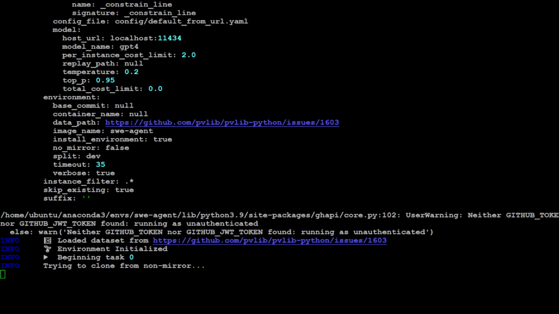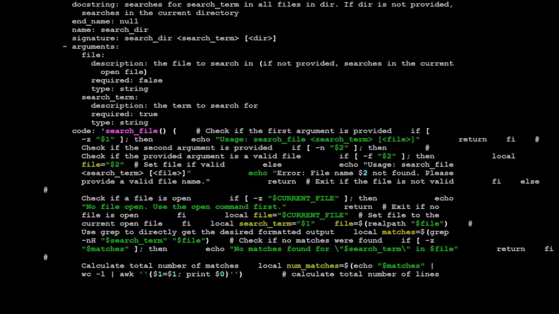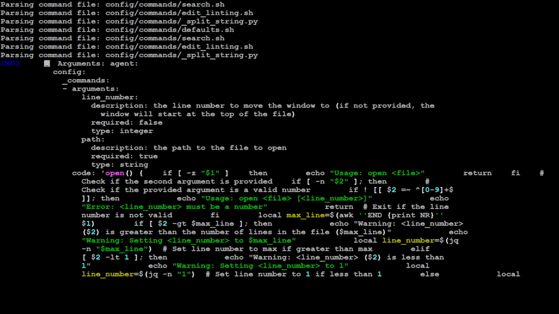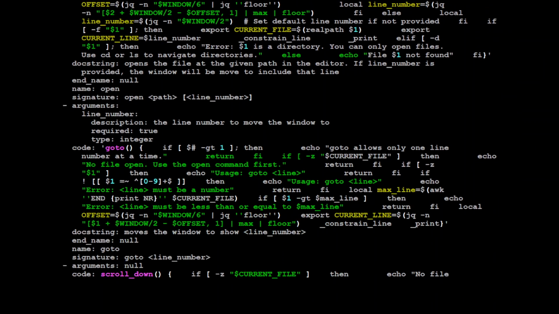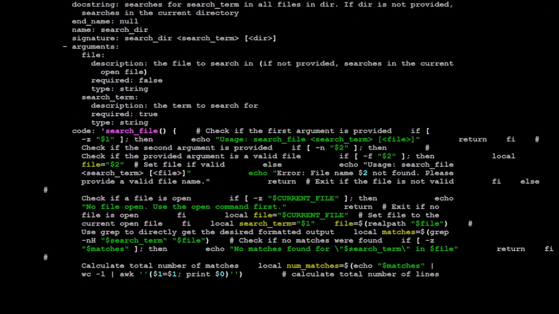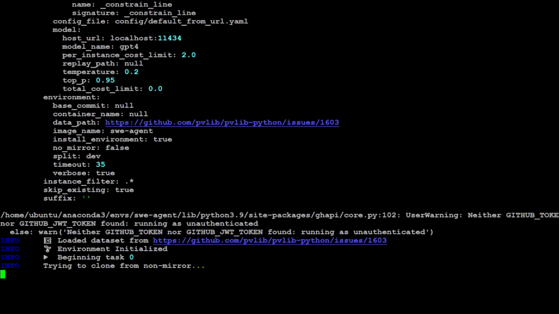That is good. And I'll just scroll up to show you because it just went in very, very quickly. You can see that a lot of things have happened since I have run the command. There you go. So arguments and a lot of things. And it is trying to clone it and it will run for some time. And then this is how you can interact with it and chat with it.